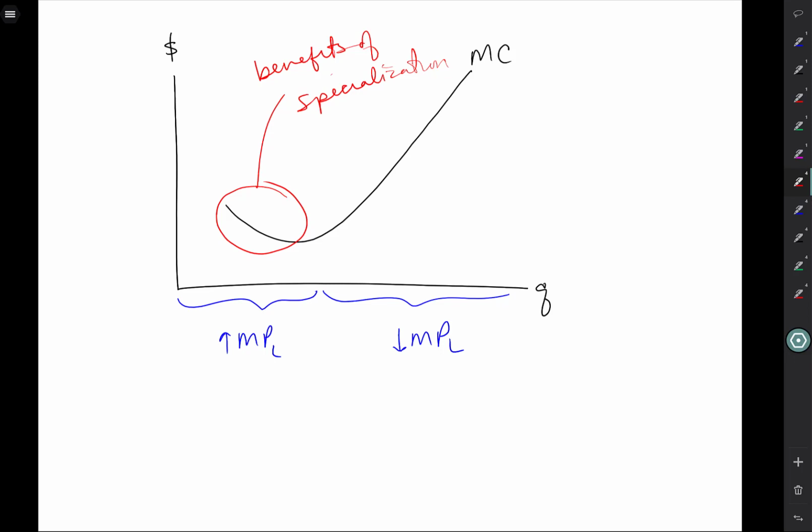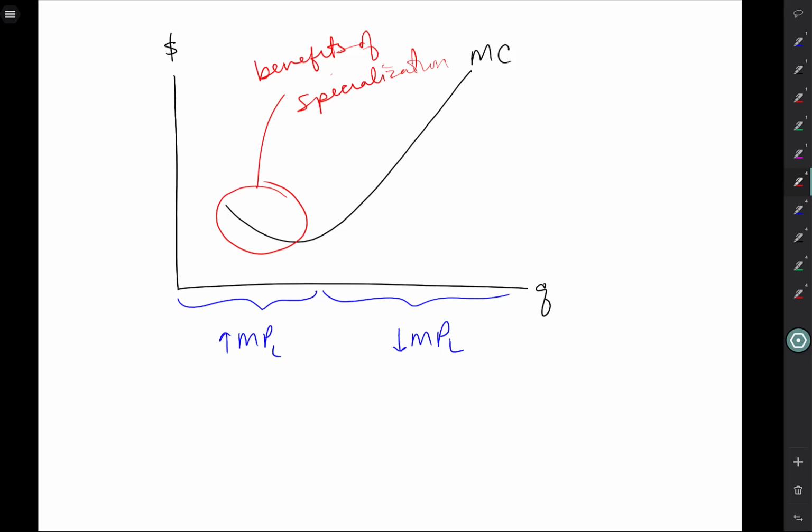It basically removes frictions from the production process. You don't have to physically go from one machine to the next. That's a friction. Or maybe it's a smooth transition, but even just mentally, it's like, okay, I've got to remember with this machine, I can cut my finger off, right? So you're kind of slow initially just to get going, right? And so that could also take a toll on production. So if they fully specialize, it removes a lot of these frictions from the production process, and therefore that's why we have increasing marginal productivity. But eventually we know marginal productivity will diminish, right?